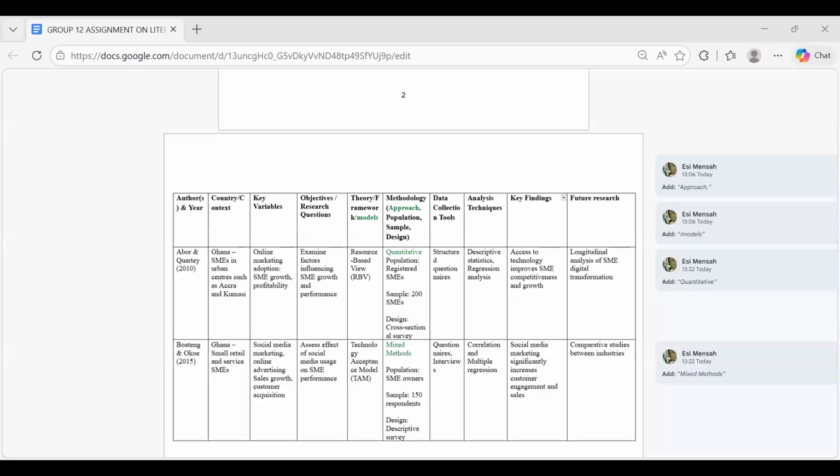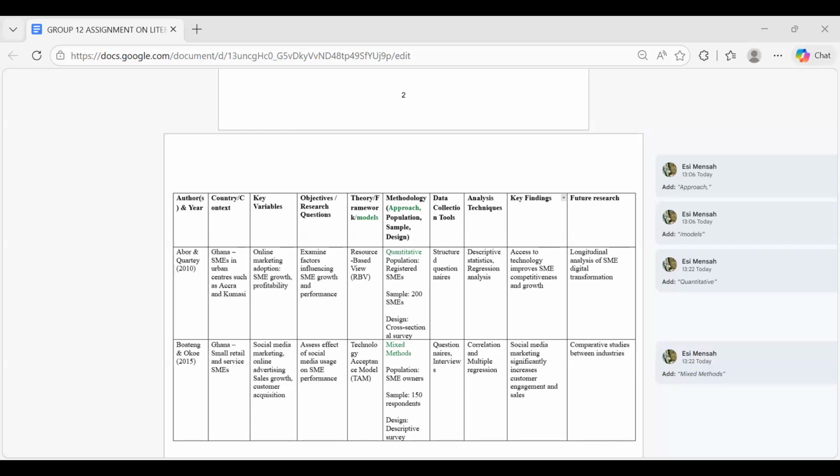When I am grading your group work, I will look at your table and then look at the citations and the papers that you cite to see whether they are correlated, meaning are you talking from the table or are you just talking from the air? Last year, some students thought that I would not mark it, so they did it anyhow and brought it. And when they saw their grades, they were disturbing their class reps to come and disturb me. Please, I'm telling you right now: get actual citations and use that to create your table, and then use the table to do the work. It simplifies everything for everybody.